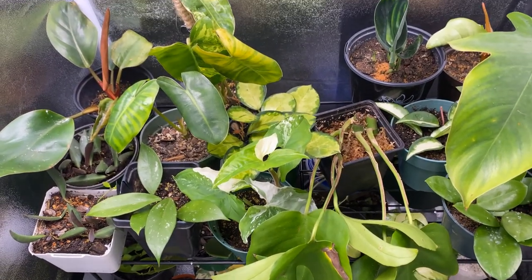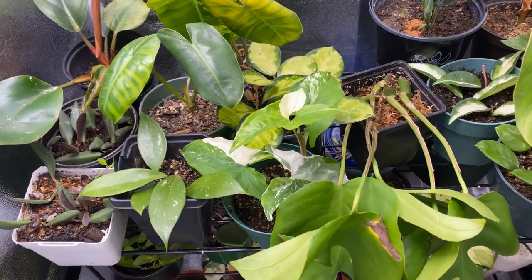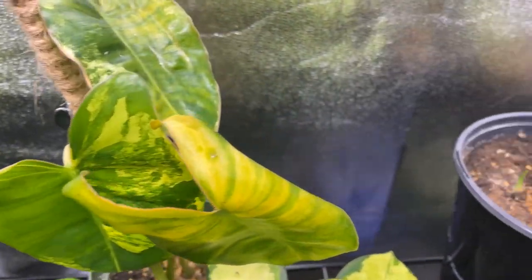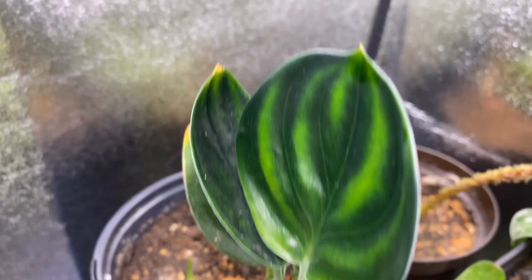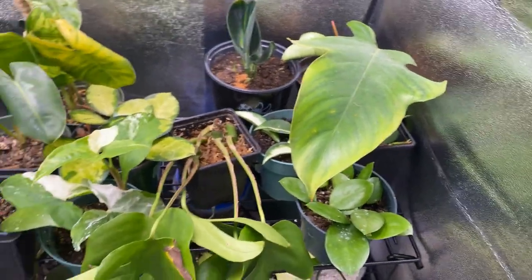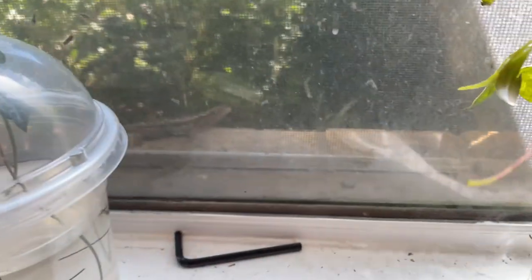Just got back from my friend's Halloween party and I had to check my grow tent. Look at that squammy ferrum, oh my god. Oh my god, everyone, look at this little guy I found outside.